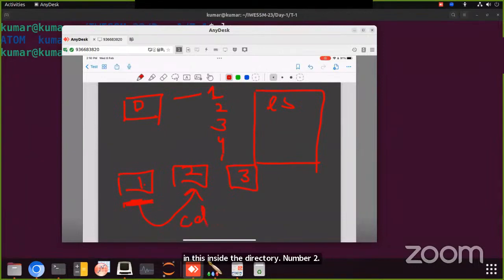What I did, I pressed the command cd to change the directory, and then the name, cd space 2. Now, if I want to come from this directory T2 back to T1, what I did, cd space dot dot slash.